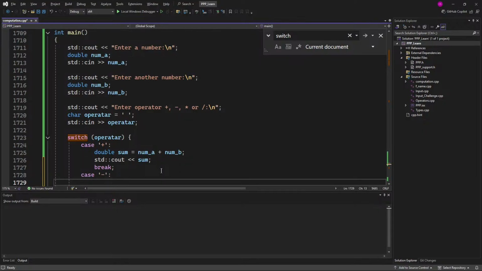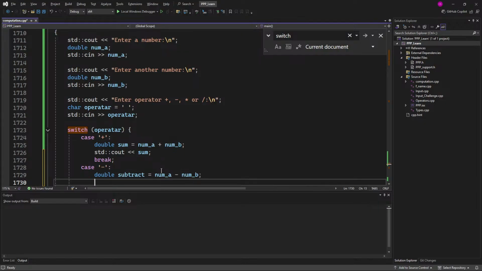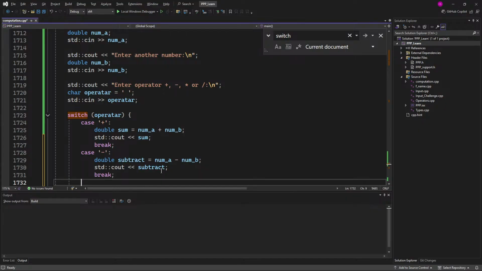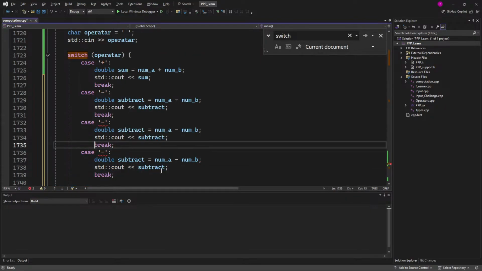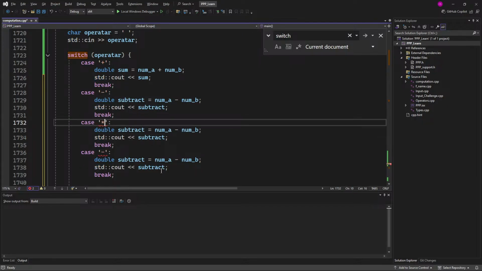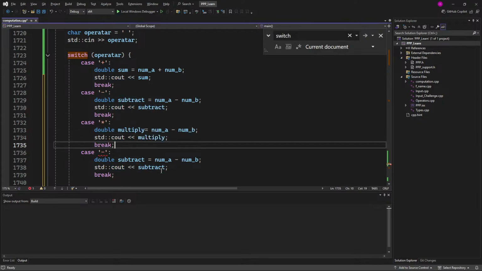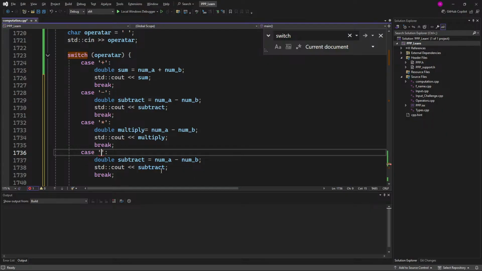Case minus, double subtract, num a minus num b. Multiply and divide.